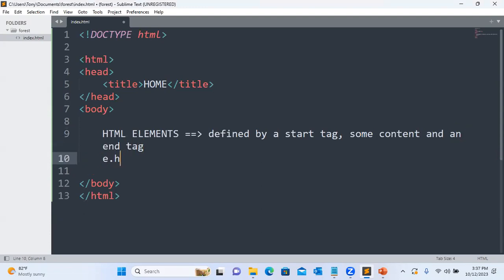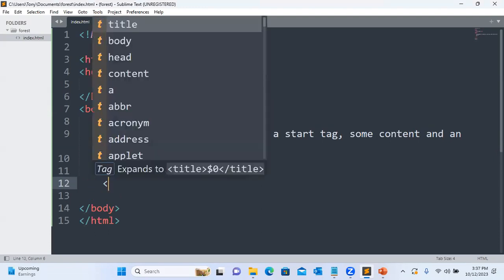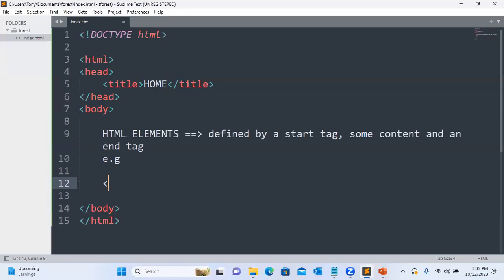For example, you can have something like, let's say, body. Let me have body as an example. Remember, you can use auto-completion. So the body alone as a tag is a starting tag, followed by a text. Let's assume it is welcome.